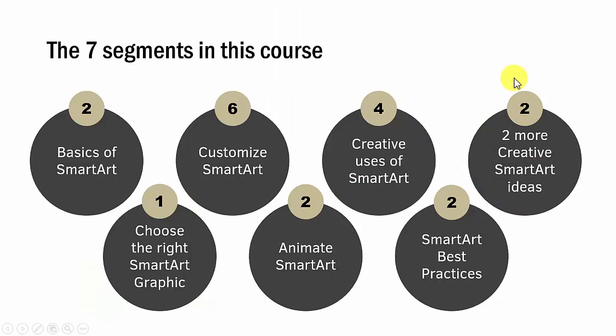The 7 segments in this course are as shown here. These are the titles of the 7 segments and these are the number of videos there are in each of these segments. In all, there are 19 videos that teach you all there is to know about SmartArt. Let us explore each of the segments in detail.